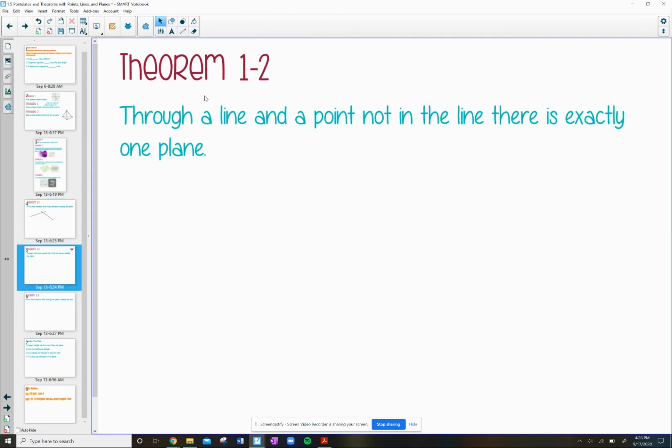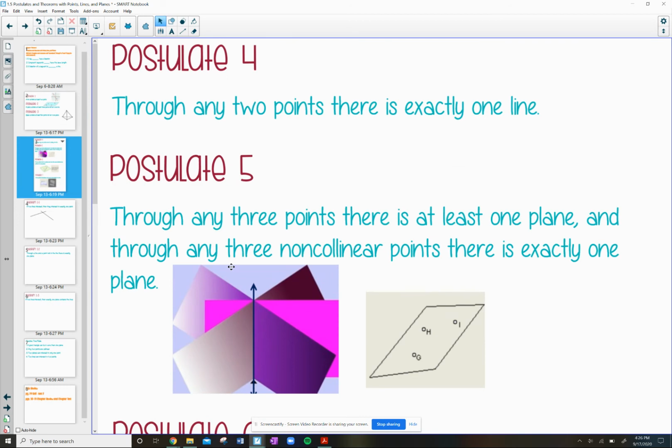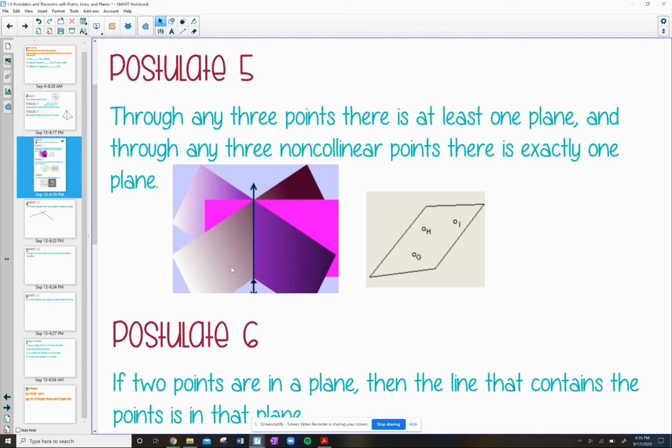Our second theorem says through a line and a point not in the line, there is exactly 1 plane. And this comes back to our postulate here, space contains at least 4 points. Or you could also reference this postulate. Through any 3 non-collinear points, there's exactly 1 plane.